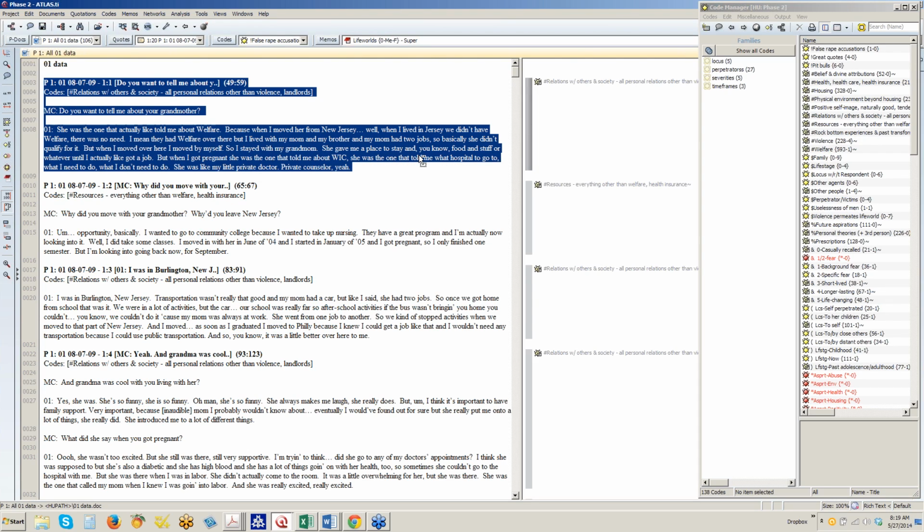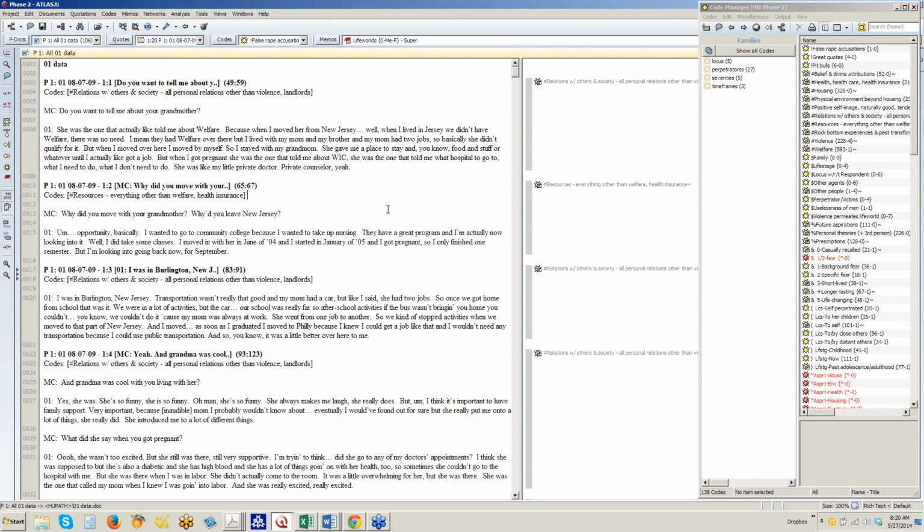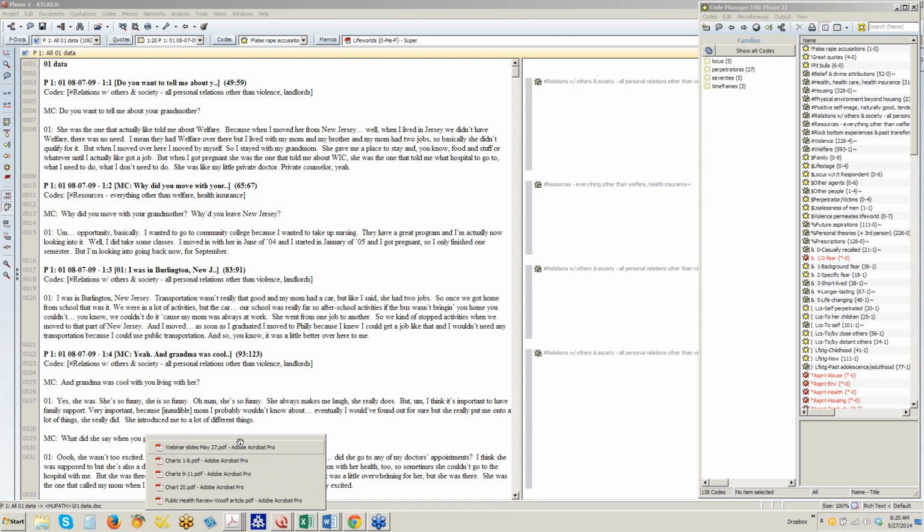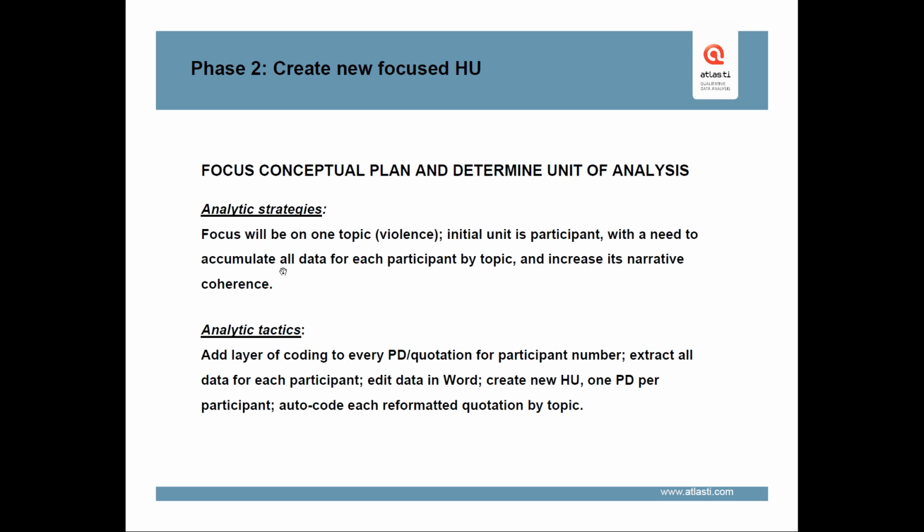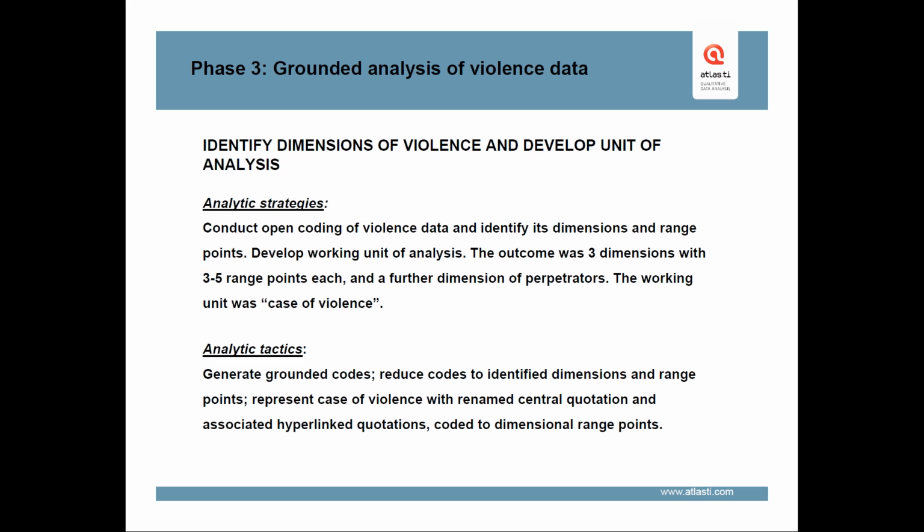And then I've got 44 of these, 1 for each person for all the topics, and then I can reintroduce that as PDs in a brand new HU, and that's my number 2 HU, the one you're looking at now. Here we don't have the 90 original documents, we have 44 new documents, 1 for each person, which is basically the output of the first one.